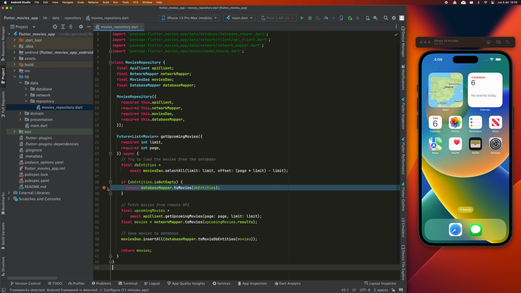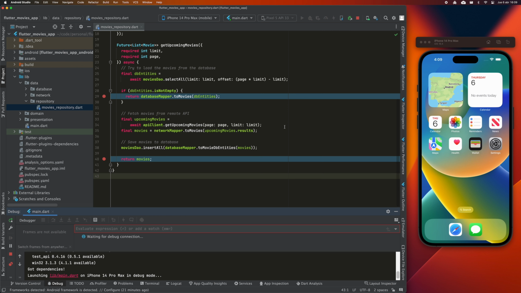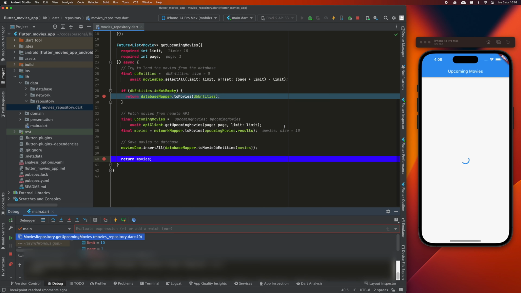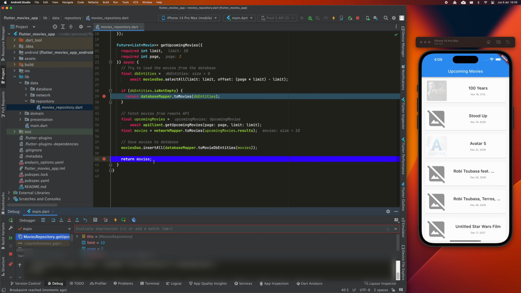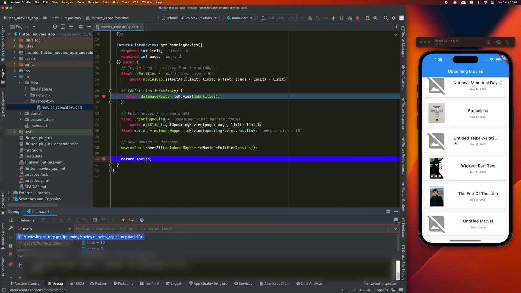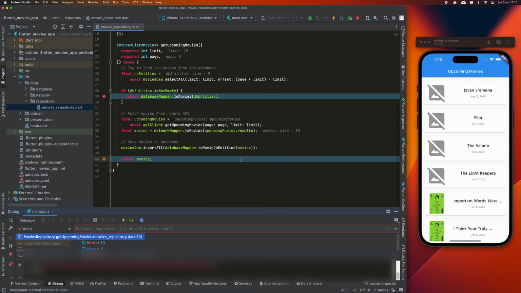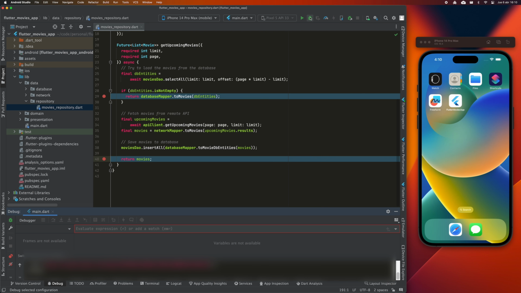To show you how this cache works, I'm going to place two debug breakpoints. One when returning data from the database and another when returning data from the remote API. I run the app and as you can see, the API data is returned first. Right after, another request is made and also returned from the API. I scroll down and as I scroll down, it keeps making requests to the API and returning them. If everything has gone well, all these requests have been saved in the database. When the app is reloaded, this already downloaded data must be returned from the database.